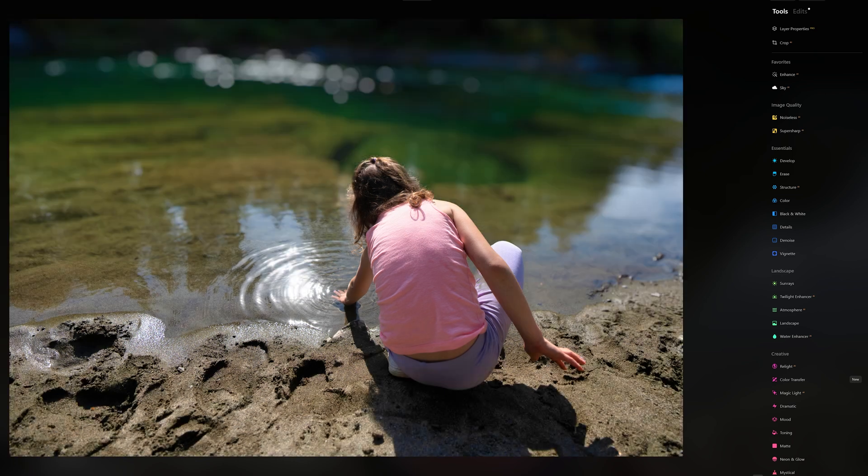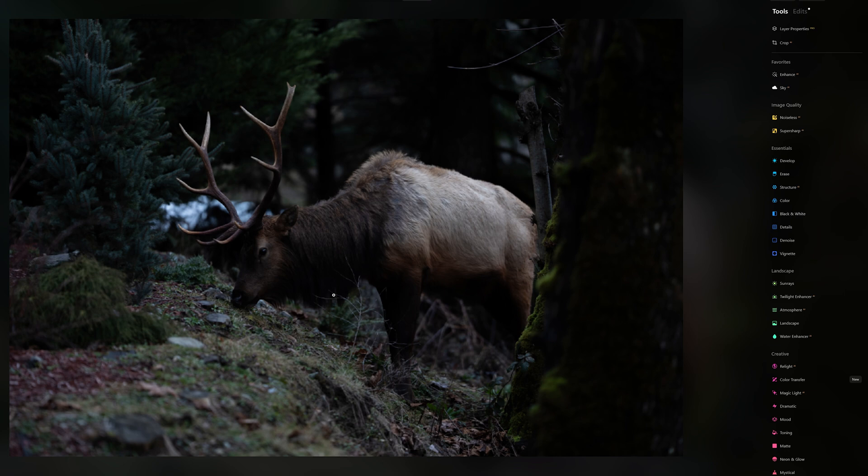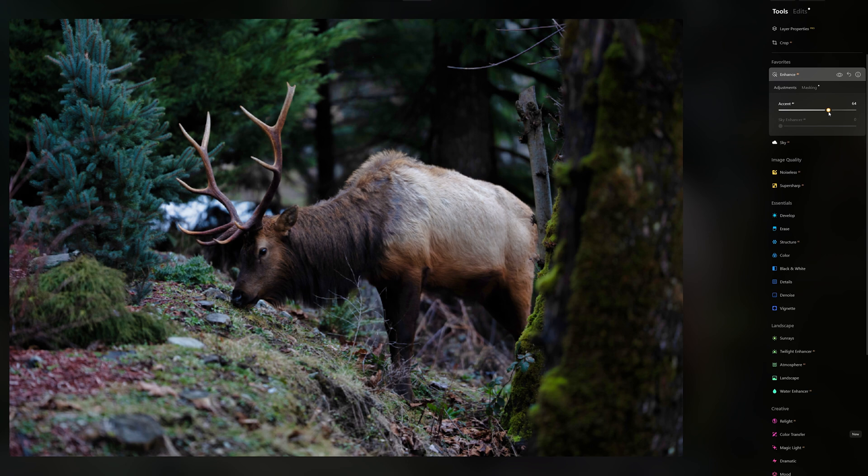Finally we've got a beautiful elk shot in less than ideal conditions — the last few minutes of the day, really struggling with available light. Let's see what we can recover. I'm going to hit the Enhance AI slider again to get a good baseline, and right off the bat it's done a great job bringing back detail in the shadows. There are also image quality tools like Noiseless AI and Super Sharp — for denoising high-ISO images and sharpening as needed.